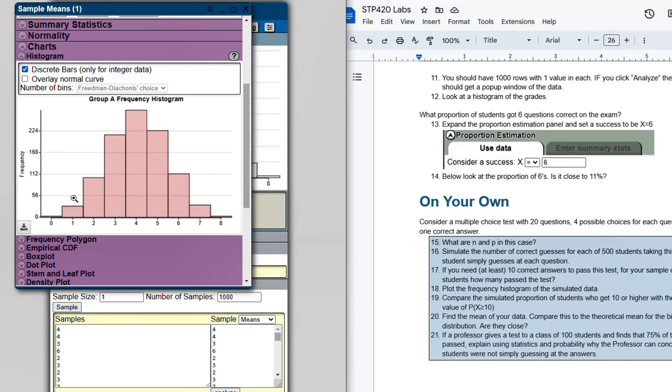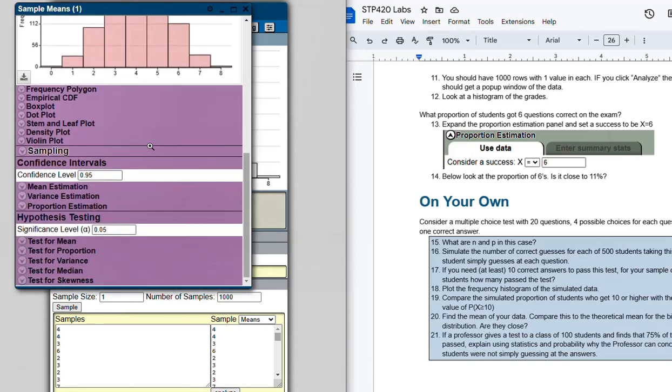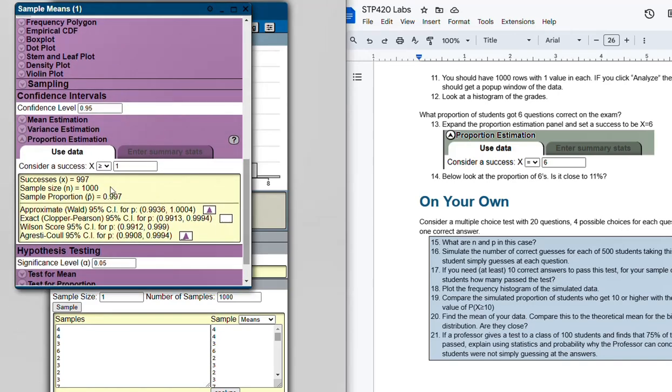So if you wanted to ask questions about the proportion within this sample, you can use some proportion estimation. Like you can ask, what proportion of students got, say, 6 correct. Consider a success x equal to 6, and this calculates a sample proportion for you right here, and that is my estimate.